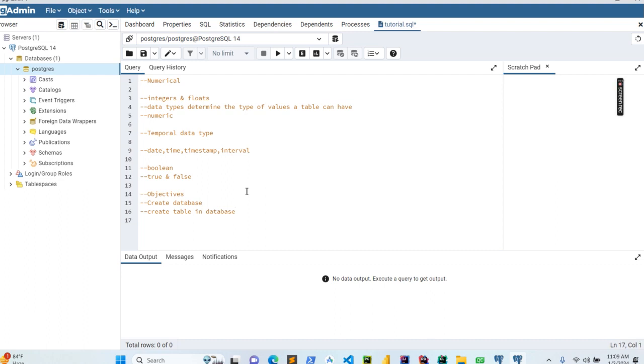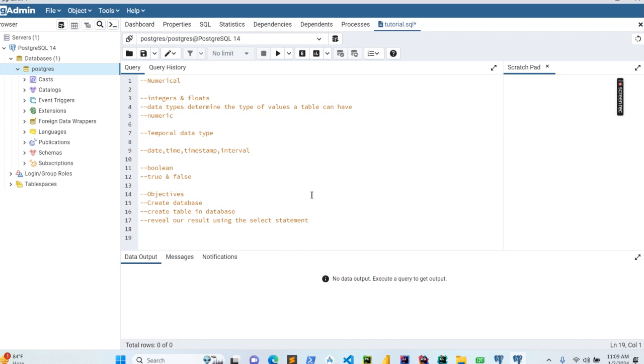The next objective is review our results using the select statement. Alright, so these are our objectives for today.